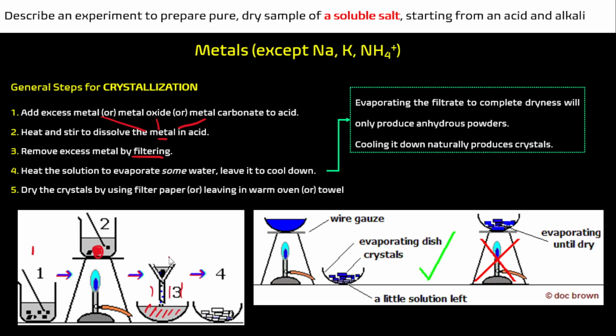For steps 3 and 4, I want to focus a bit here. We're not trying to evaporate the entire filtrate to complete dryness, because if you burn or boil off all of the water, it will produce powders. Anhydrous means without water, so powders without water. So we need to naturally let it cool down to produce crystals.